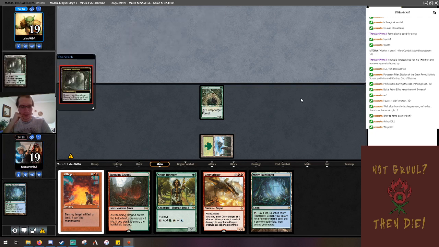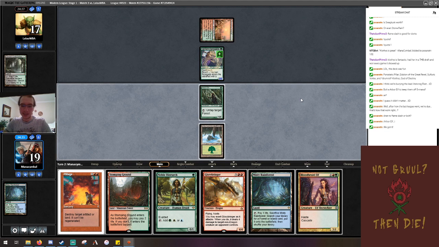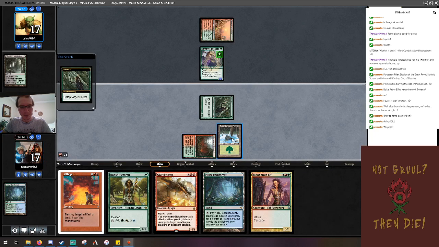Catacombs. Are we about to see Fatal Push in our future? Oh, Thoughtseize would be bad. Stomping Grounds is not bad. Bolt? Oh, it's this deck. All right, we should have a pretty good matchup against this deck, but having to shock the Stomping Grounds is less than great, but then putting them on zero mana is pretty good.